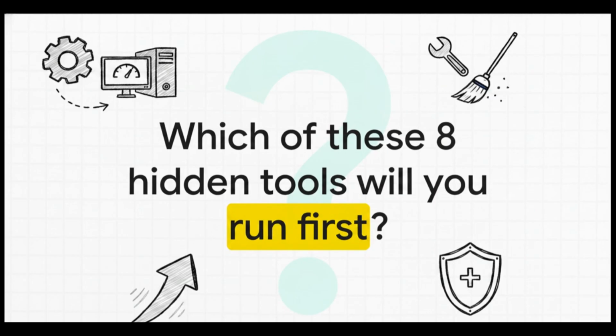Well, we have covered an incredible amount of ground today. We just walked through 8 powerful built-in tools hidden inside Windows that most people literally never even find. But now, you know exactly how to use every single one of them. So, my question to you to wrap this all up is, which of these 8 hidden tools will you run first to master your computer like a pro?